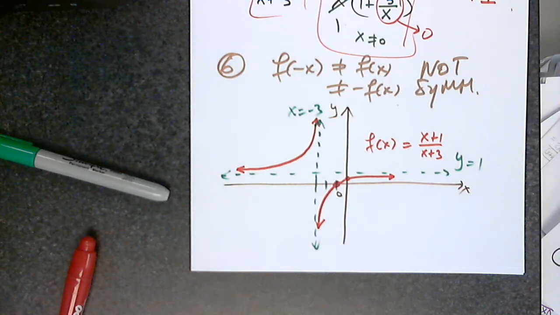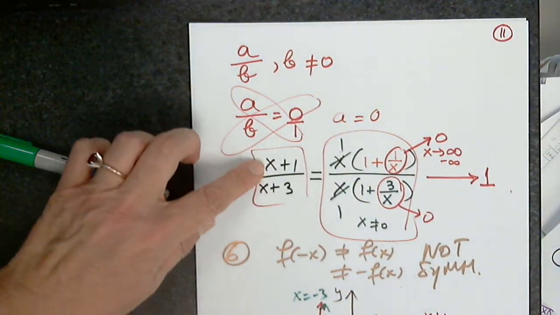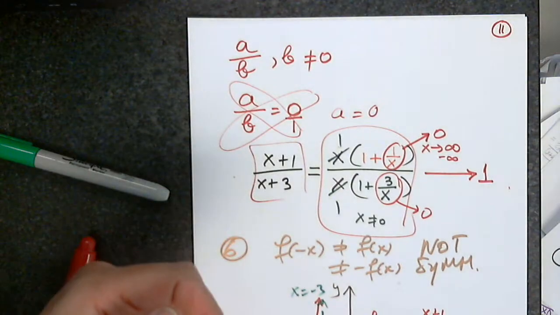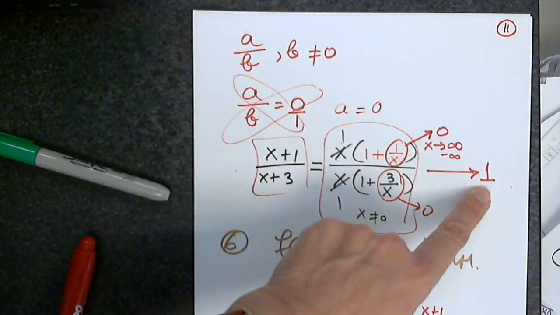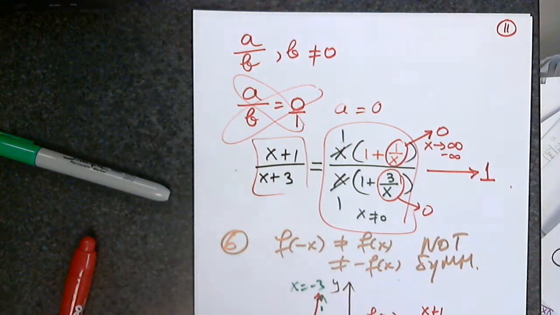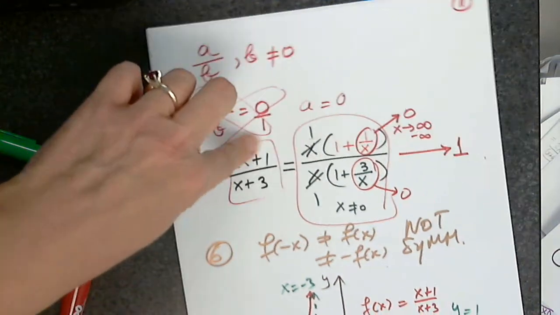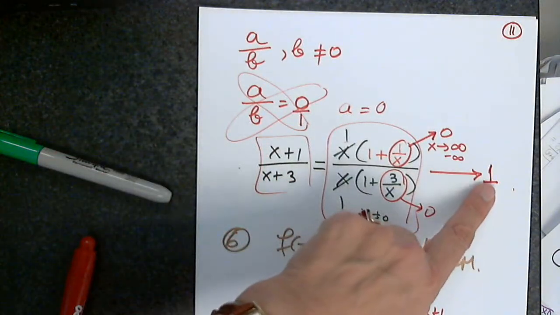Any questions for me? So for the horizontal asymptote, how is it again that we find that it's 1? Right. Let's go back. The shortcut is this: it's type 1, same degree over same degree, so it's the leading coefficient over the leading coefficient.